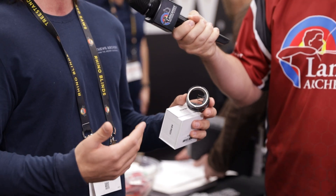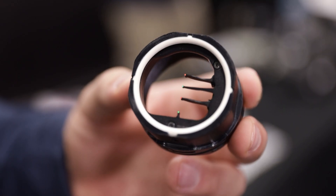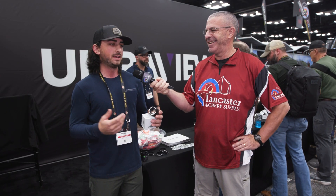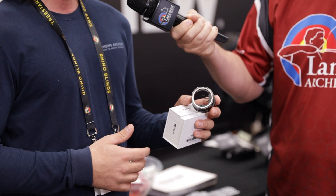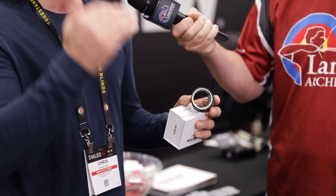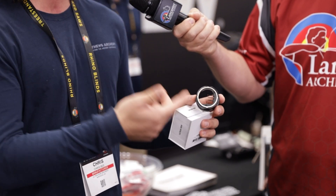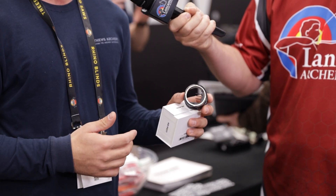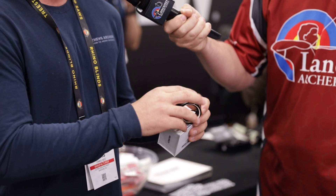Then we have our little bonus pin down here — that was a fun little touch. When you're shooting really far and using your bubble to aim, we thought, why not just put a little tiny pin down there? It's fun when you're shooting 3D or something and need a little more distance. If you do 20, 30, 40 yards, this pin lands at right around 55 to 60 yards as a backup pin.